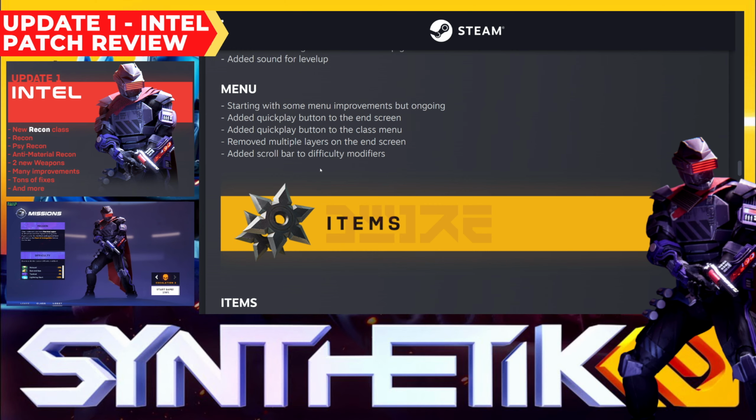I don't like roguelites that force you to go back to the menu screen, see what you got, yada, yada, yada, and then jump into a new game. It's great they added a quick play button so you can jump right back in, say you have a bad run, and you don't have to go back through the clunky menu system. Very nice, and helps you to avoid the clusterfuck that is the menu system right now in Synthetik 2.